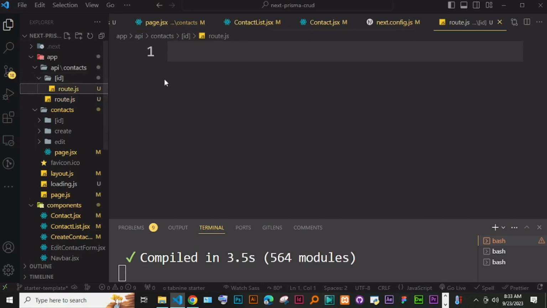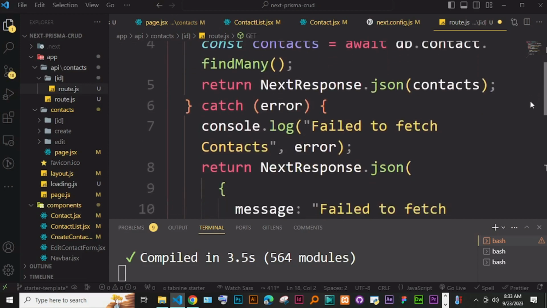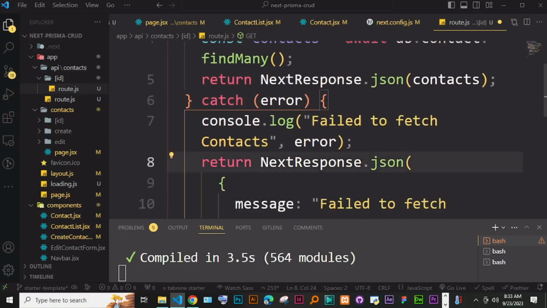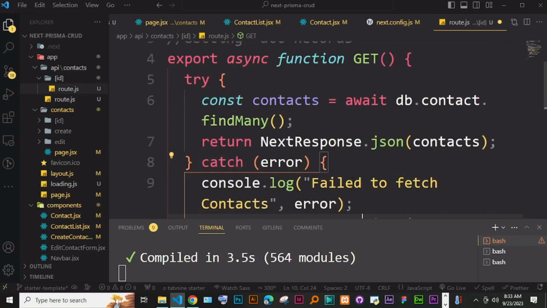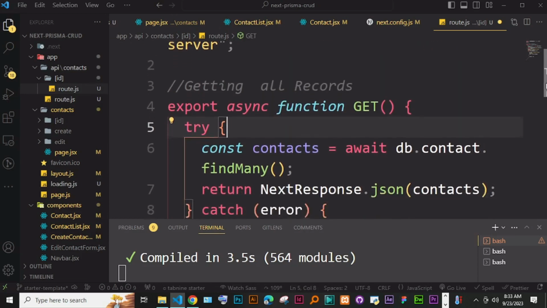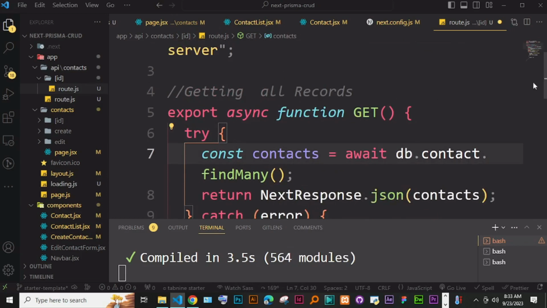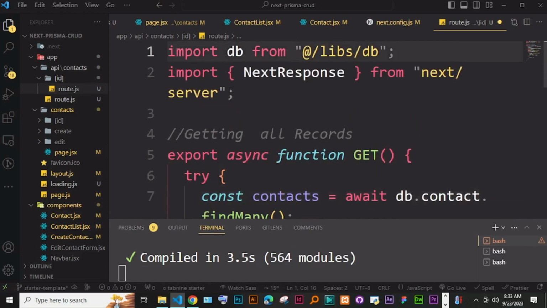I'm going to go inside this one and I get the GET route. First of all, we have to import some things. First one is NextResponse. Make sure on top here you import NextResponse from next/server, and then let's also bring our db, the Prisma instance. Just click and get it from the lib. So we have these two things here which are very important.